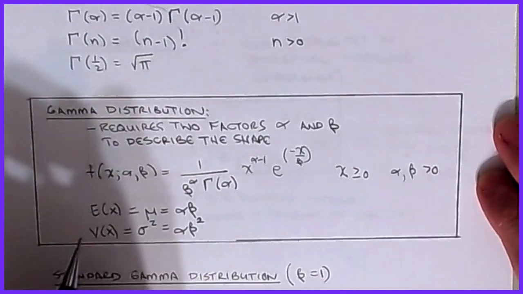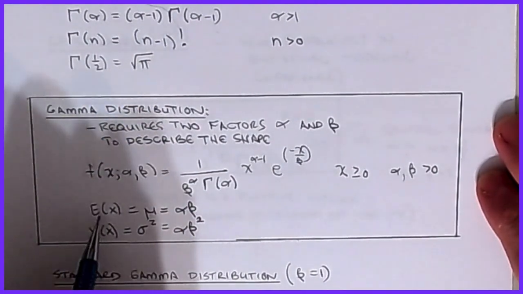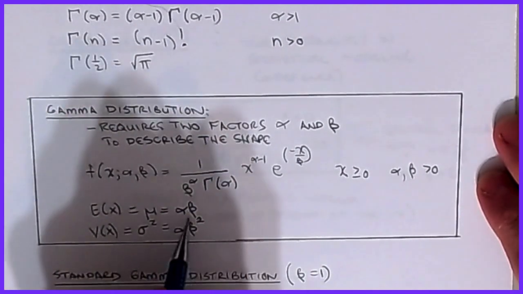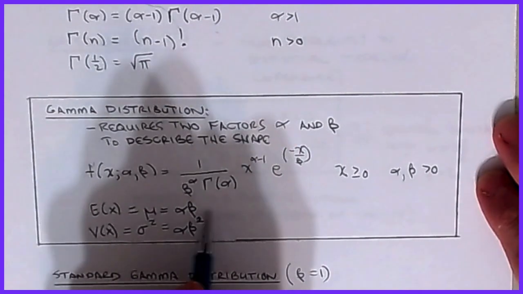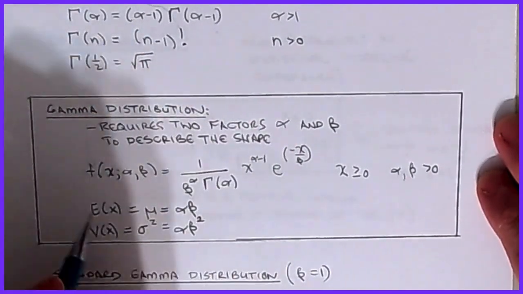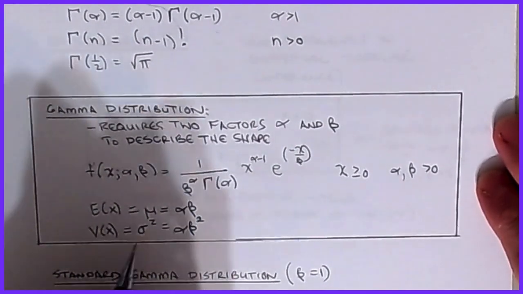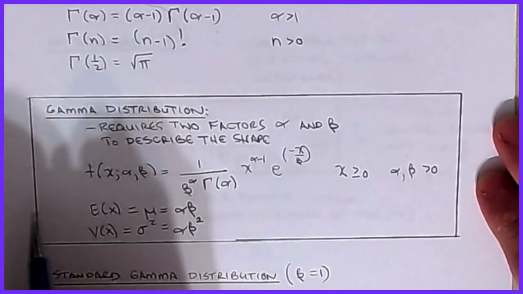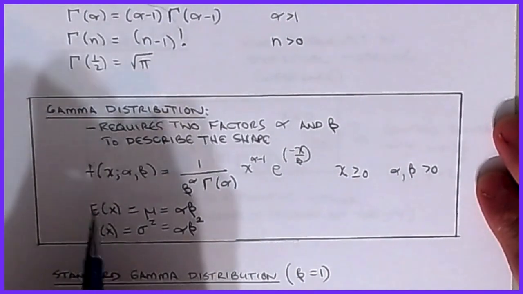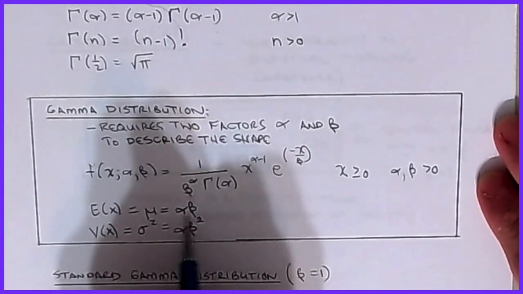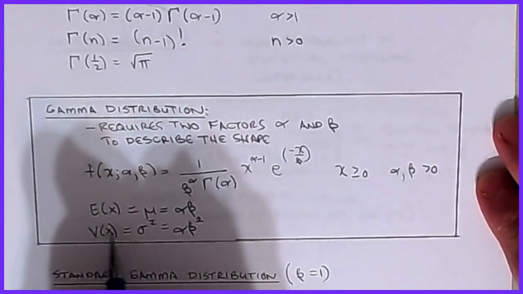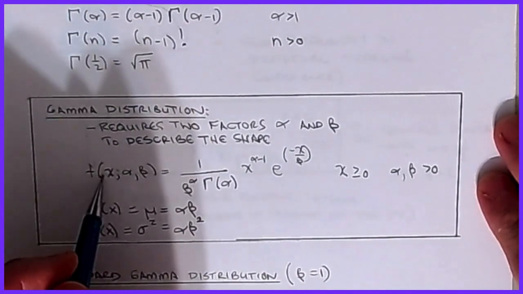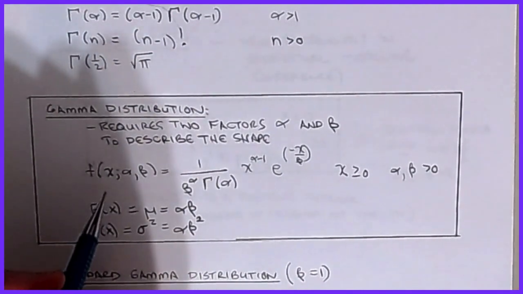And then finally, for a gamma distribution, we know that the expected value of x, or the population mean, is going to be alpha times beta. So this is how you can start to get the parameters. And then our variance of x is going to be sigma squared, which is alpha times beta squared. So you can see that if you plot a bunch of data points and you actually tally up the expected value of x and the variance of x, you can quickly recover alpha and beta by solving these two equations simultaneously. And then once I have these alphas and betas, I can go in and actually define the actual probability distribution of this thing.